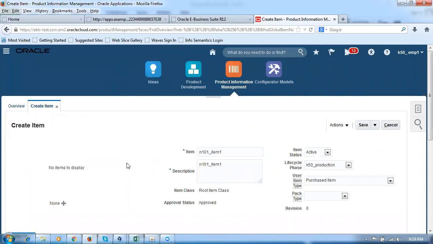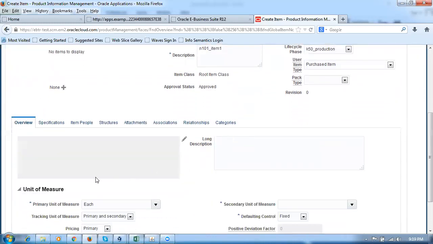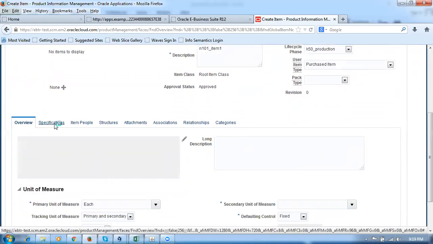Okay. In this session, you simply follow whatever I do. It is just to have a look and feel of your PTP demo. You can always disturb me at any point whenever you're having any doubt. It doesn't matter. Go there. Put the item name and description. And then afterwards, you go there. You click on the specification area.